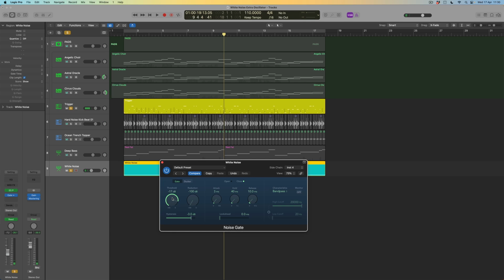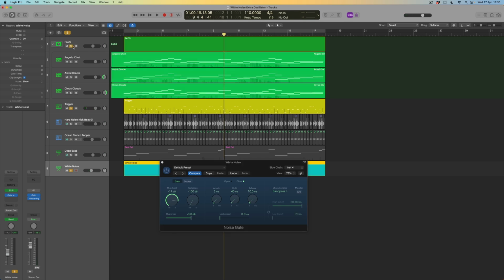Okay, that feels like it might be quite good. What I'm going to do is put it back in with the pads. Now remember, the pads are getting the same trigger, but at a lower threshold, so they're playing all the time. Every single time the trigger happens, they are triggering the pads. And the white noise is now being added selectively to the trigger points that are loud enough.